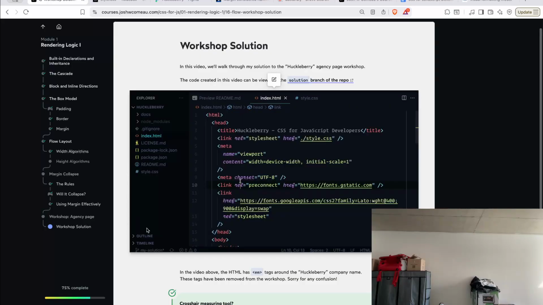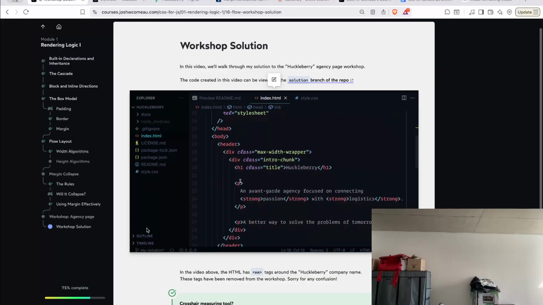By the way, I have to confess, normally with these workshops, I'm sort of playing the part of the student trying to figure out the mysteries of how to solve it, when really I'm the person who put this all together, so I know. But in this case, it's actually been 2 years since I initially created this workshop, and so I really am figuring this out along with you, because I don't really remember what I was thinking 2 years ago when I built this workshop. I'm re-recording the video because I wasn't happy with the earlier one.